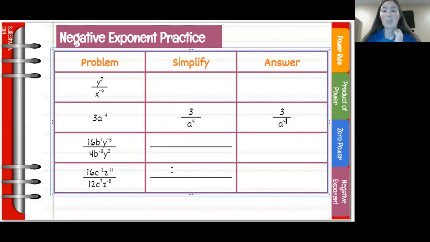Okay. All right, so let's go ahead and look at the bottom one because as usual, you know, I like to make sure that I do the hard ones for you guys.